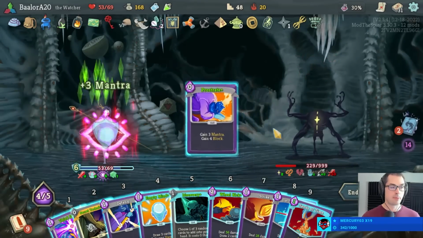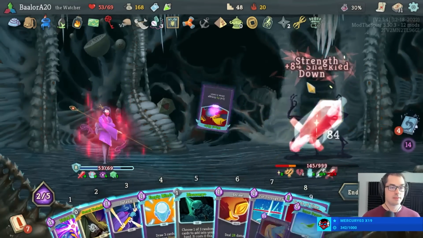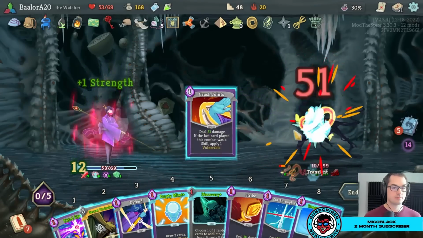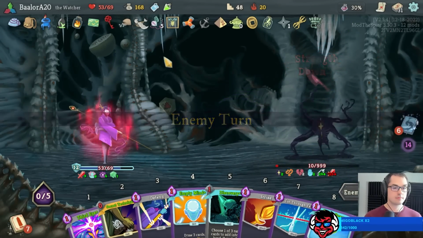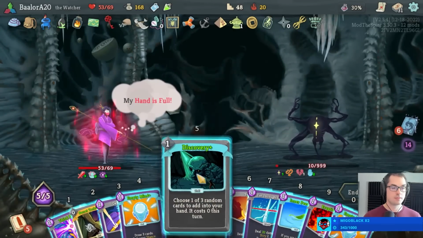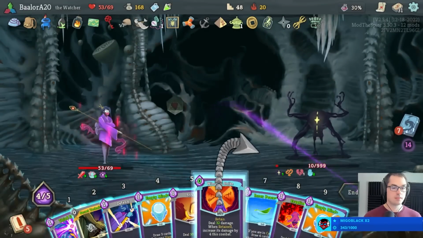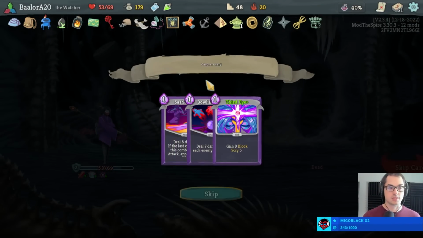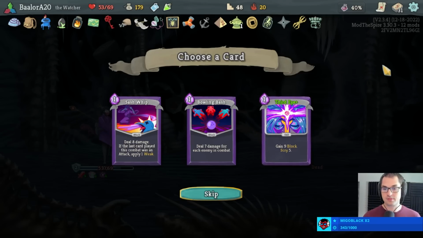Looks like we got it. GG, transient. Get windmills. Migo Black, thanks for 2 months of continuous support. Appreciate you.